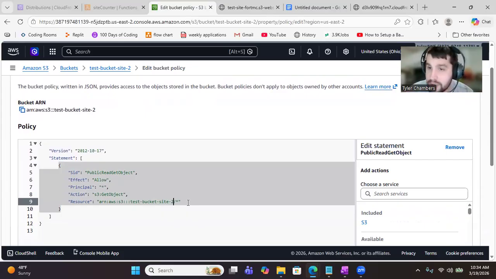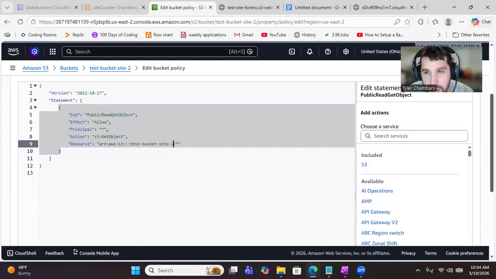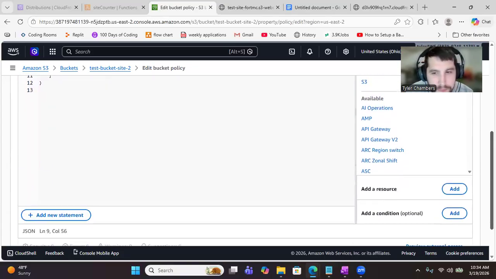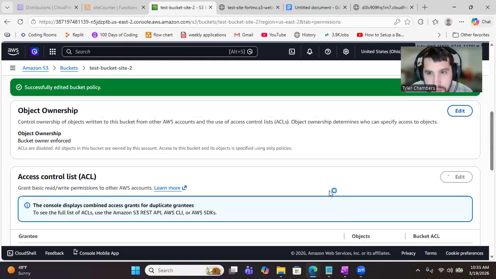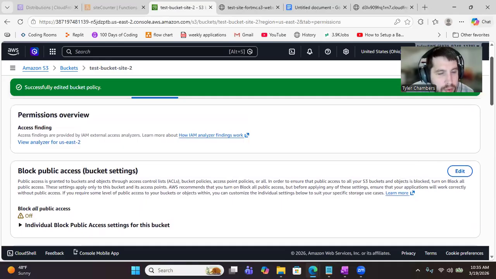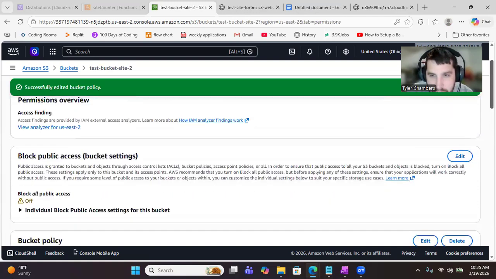It basically allows us to have public read access to our index.html, which will serve as our website's landing area. So, public read. Cool. Let's go ahead and save changes for that. So we unblocked public access and we added read access on the bucket.